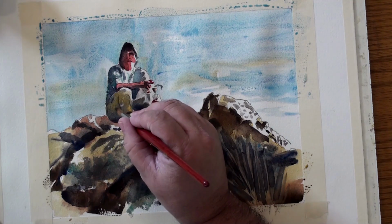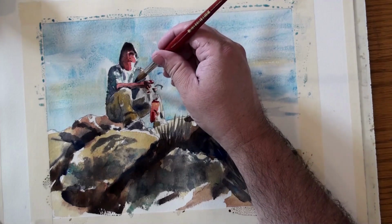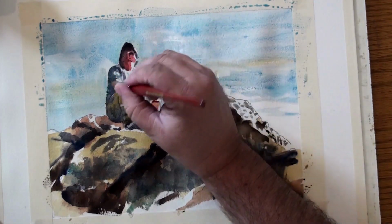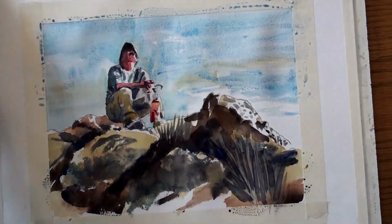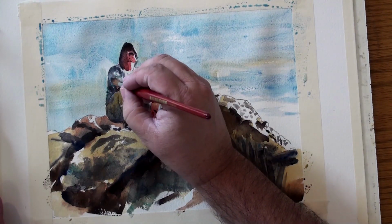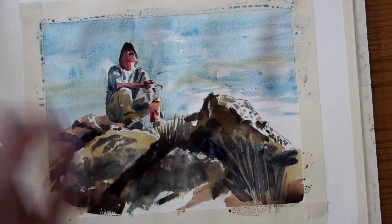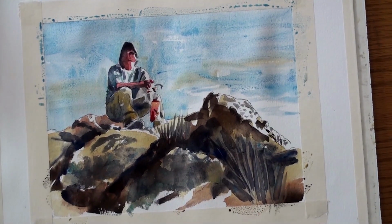Now we can go in and start painting in some of the creases here. There we go. Okay, on the shirt, lift out a little bit more. I don't want his arm blending in with his back too much, so we lift out a little color there. How's he looking? Okay, so see what we got here.